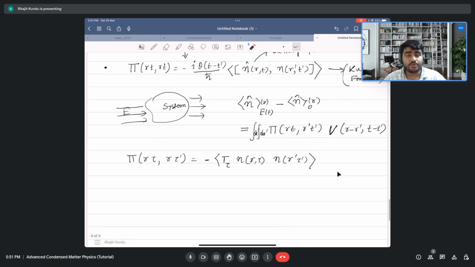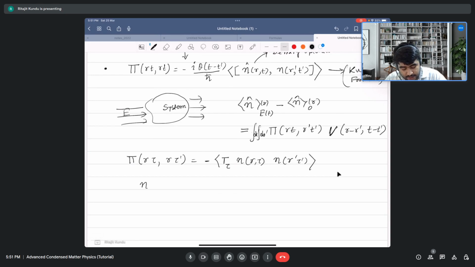Now you can go ahead and try to calculate these density operators. The density operator at r at time 0 is given by the creation operator c_r dagger and c_r, or if you like you can write it in terms of field operators: psi dagger and psi of r. This is just the density operator. You can go to momentum space and do all of this manually. For that you use that the Fourier transform of the field operators is given by 1 over square root of V, summation over k, e to the power i k r, and c_k. You go to momentum space and things become much simpler and very fast.